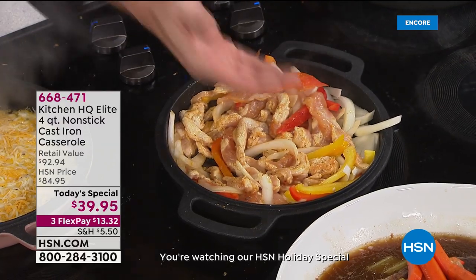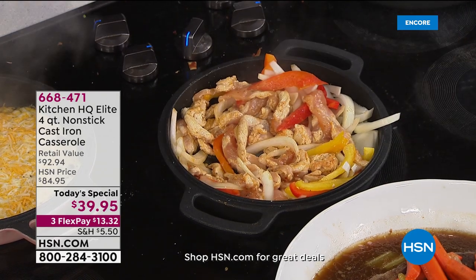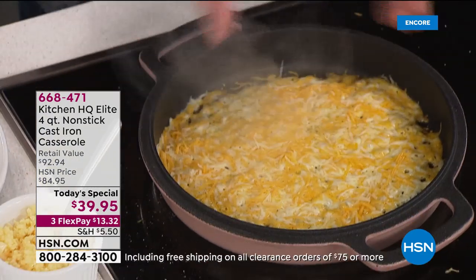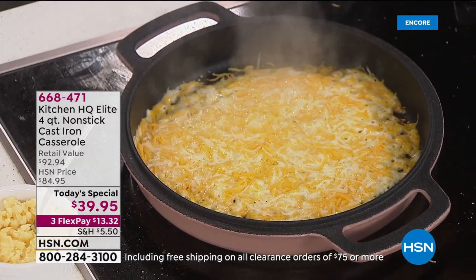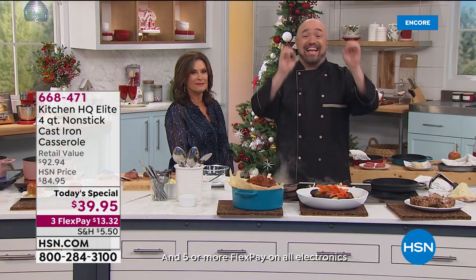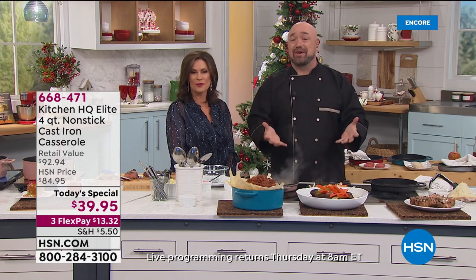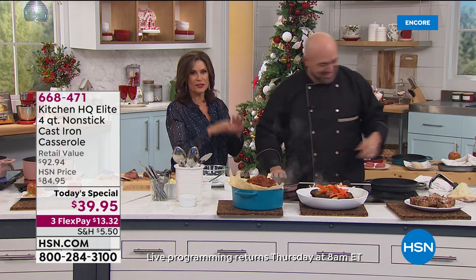So whether you're doing fajitas on the grill plate, whether you're doing that nice big pot roast in your Dutch oven, whether you're frying some goodies, or whether we're going to do a cheese wrap burrito here, that's going to be my dinner. The options are limitless. And what's really exciting is, for the first time ever, nonstick, dishwasher safe cast iron. Please enjoy these pieces as much as everyone else has, and let us know what you think about them. Absolutely. You're going to love it.